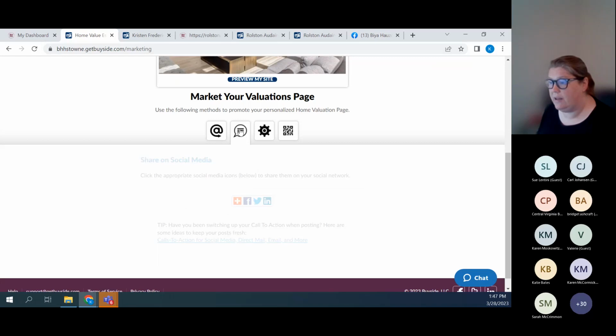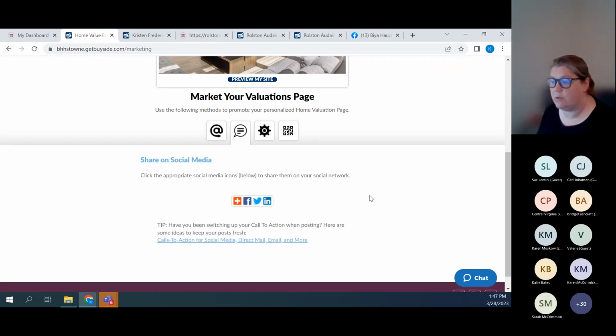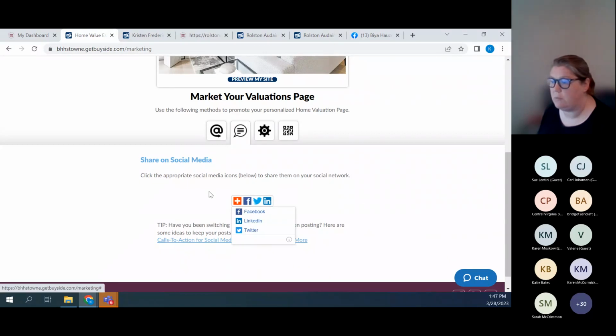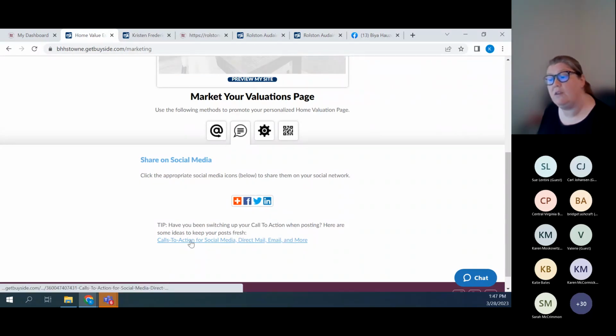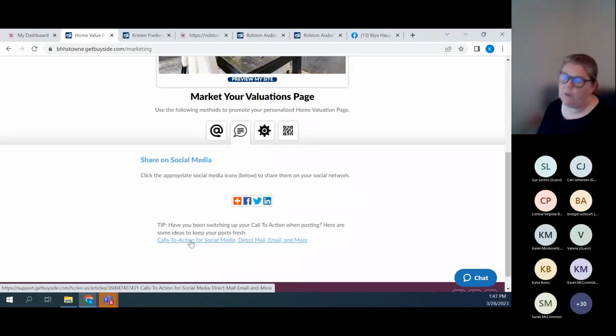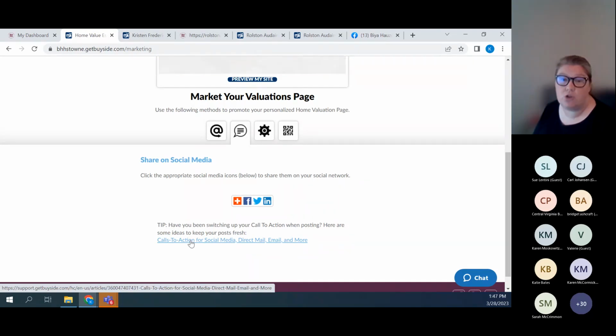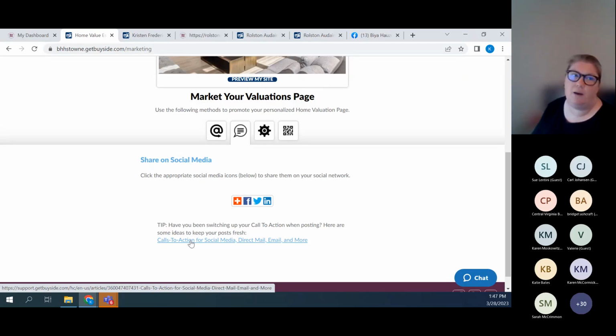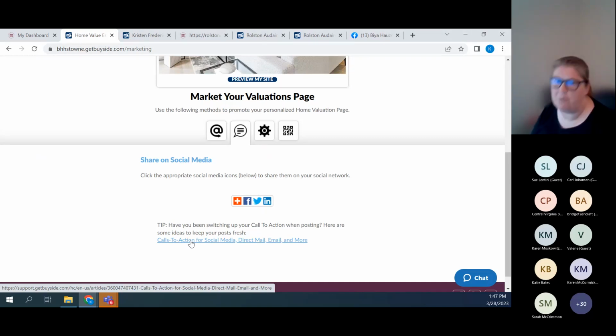A couple of other options on here were to share that on social media. You do have the options to share it on different social media. I love the fact that they have given you some ideas for calls to action. We see this tool used as "how much is your home worth." That's probably the most common way to describe this tool, but there are lots of different ways to describe it. You know, the market has changed. Do you know how much your home might be worth today? We've seen it turned on its axis a little bit, saying, do you know how much your neighbor's home might be worth, things like that. It's going to give you lots and lots of different calls to action in here, so you can tailor this to the calls to action you would like to use.